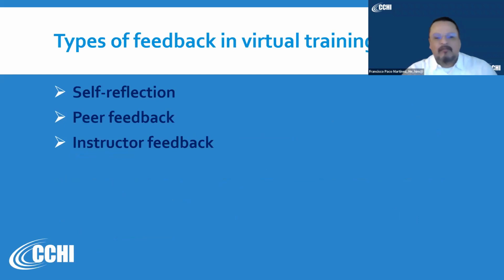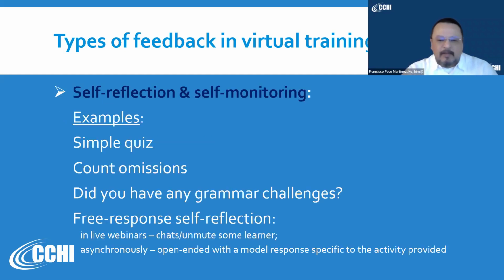The three types of feedback in virtual trainings could be self-reflection, peer feedback, and instructor feedback. It is important to think about the feedback you will use to make sure the students are really getting the skill you have them practice. Some of the types of feedback in virtual trainings are in these examples. The first is self-reflection or self-monitoring. You can ask your students to do a self-reflection of their performance after a practice activity. Just make sure you first model it or provide a rubric with clear instructions on how to perform it.